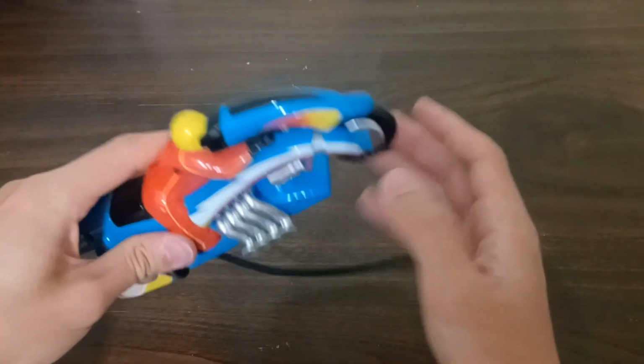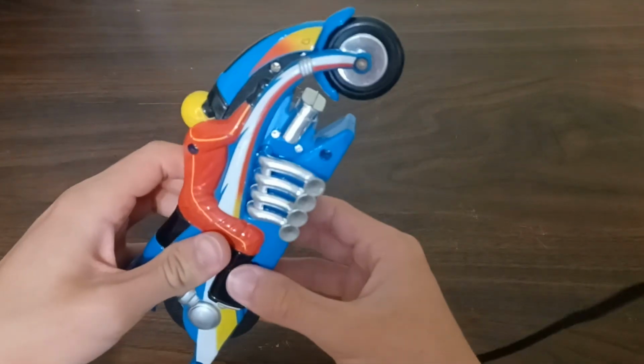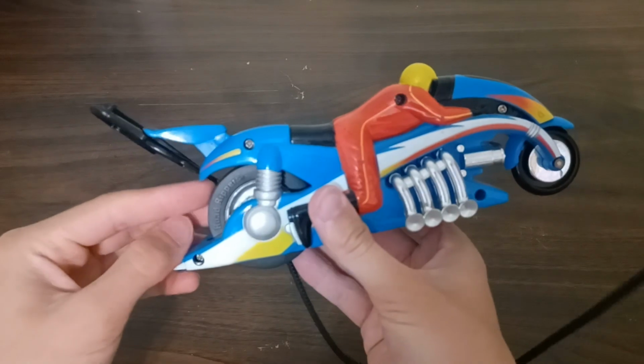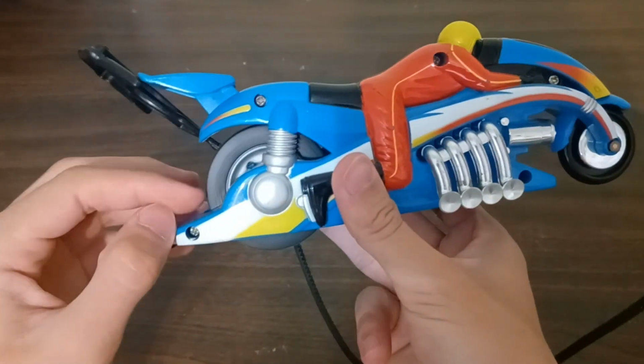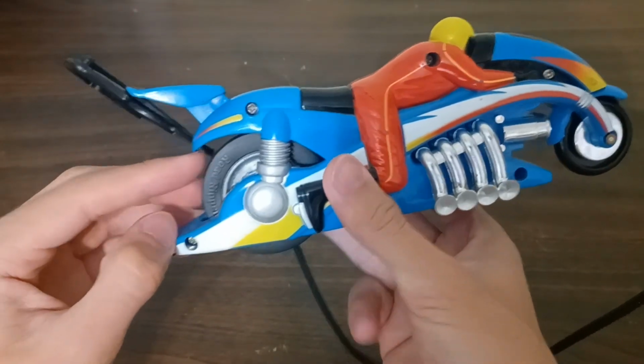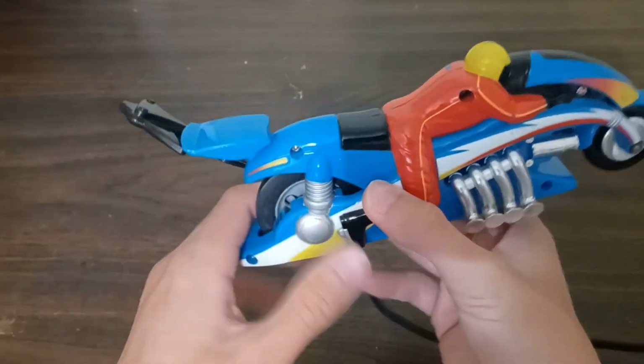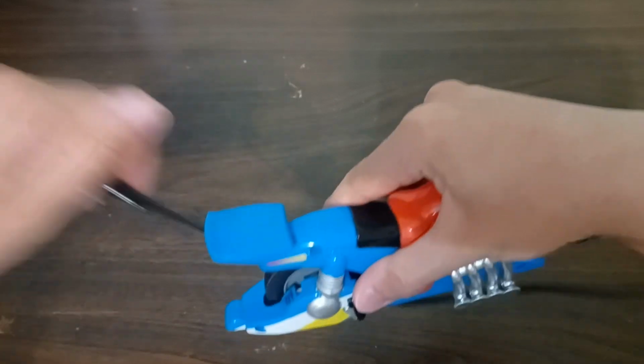And one of the other motor toys I have is a ripcord toy. In the background, you would see this standing up like this. I was leaning it against one of the other toys, but this one is a motorcycle. It's from Road Rippers, which is a really, really cool company. And it's similar to those pull triggers where you run it and the wheel spins really fast, but here it is.